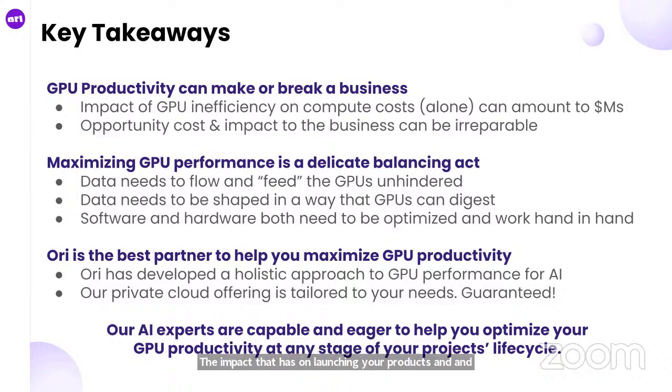GPU performance is a balancing act. So this is the second key takeaway. It's not just about looking at the compute kernel that is running on the GPUs, making sure that all the tensor cores are being used, etc. It is one important aspect, but it's not the only one. The biggest and the most important aspect is making sure that these GPUs are fed, that the data is local to them, can reach the cores, and can be processed as quickly as possible. And that comes through having the right architecture, the right infrastructure, but also making sure that the data is presented to the GPUs in the best possible way so that the GPUs can actually digest them as well as possible.